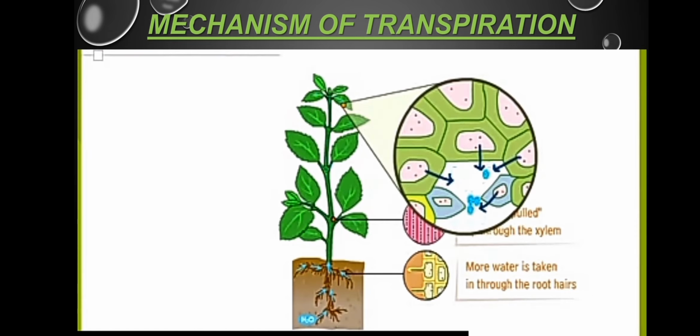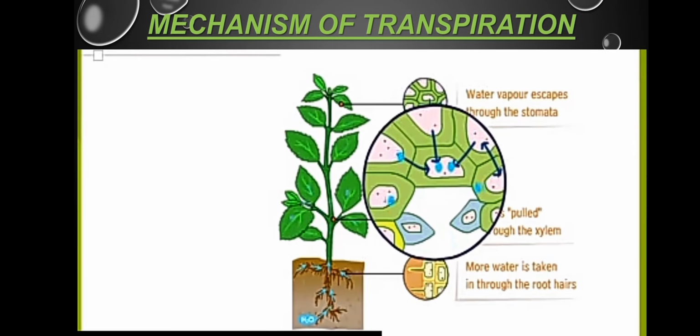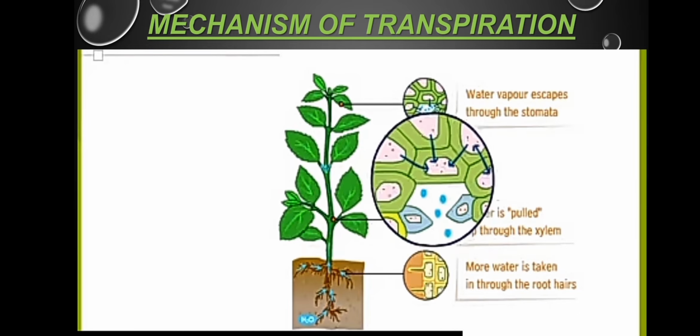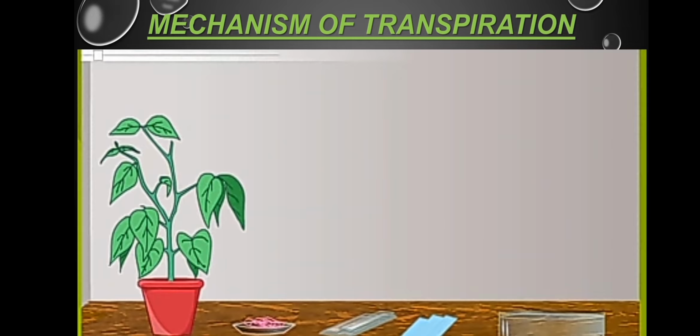The mesophyll cells in the leaf have large intercellular spaces between them. The evaporated water vapor collects here and goes out through the stomata, which open and close periodically. Water is also evaporated from the surface of the leaf through the cuticle. When the water from the outermost layer gets evaporated, it absorbs water from the layer of cells below it, and this process creates a pull by which the water gets pulled up through the xylem. The entire movement of the water vapor from the surface of the mesophyll cells into the outside atmosphere is the result of diffusion.